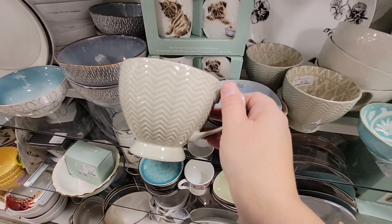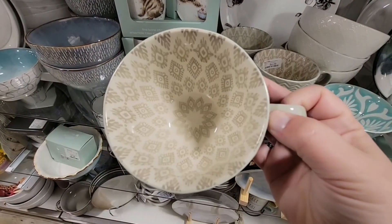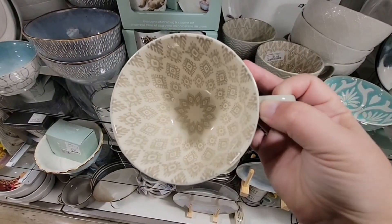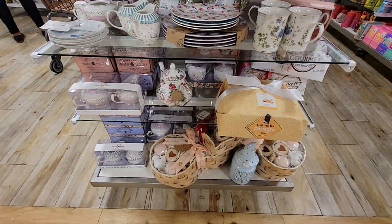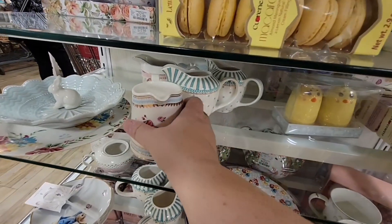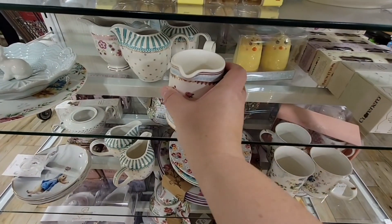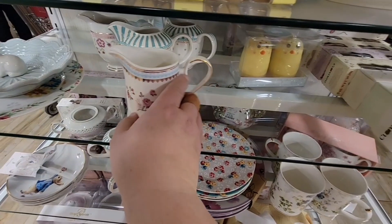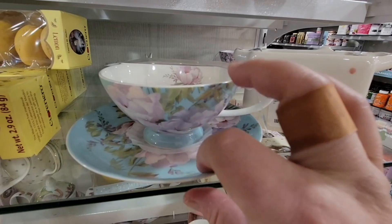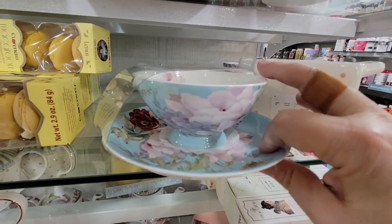Oh, here's another one — that was pretty too. I know, I do not need any more coffee cups. Of course, as soon as I say that, I'm always finding a new one. There are so many pretty dishes, especially this time of year at HomeGoods. Look at the little creamer — this is $4.99, and it's always worth it. There are some people I know who go every day because the merchandise is constantly changing. Oh, this teacup is really pretty — it's $7.99. Not bad for a set.